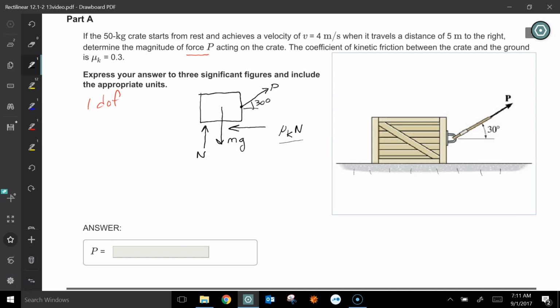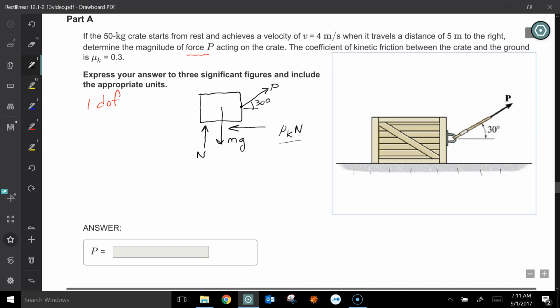Once you have the free body diagram, you always sum forces. In the real world, you'll always sum forces in 3 directions. But in this case, most of our problems, we'll run into a few later just so you can see, but in most of the problems, everything is 2 dimensions. And so I'm going to sum forces in 2 directions.